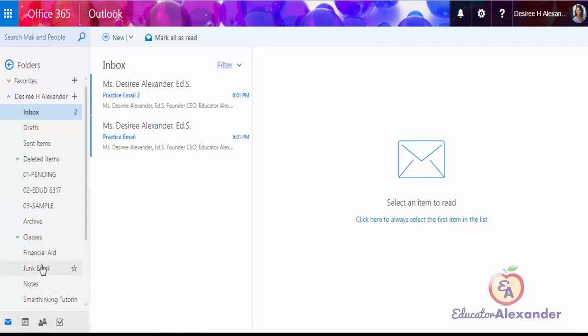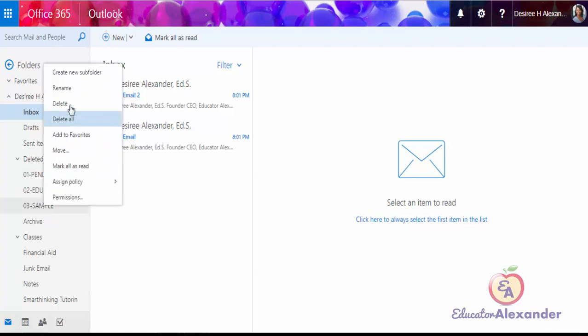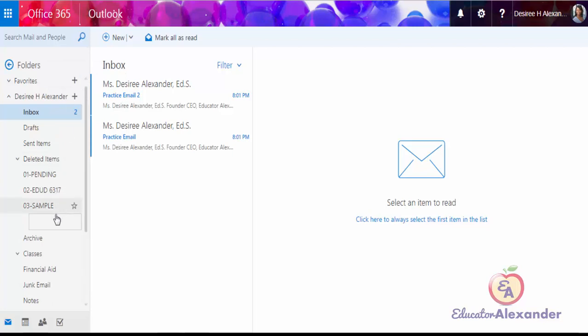For example, if I go to my sample folder and I actually want a folder in my sample folder, I can right click, hit create new subfolder, and name it whatever I want to. Let's name it 2017. So now I have a sample folder, I have a subfolder, and notice that now I have the little arrow icon to tell me I have a subfolder.